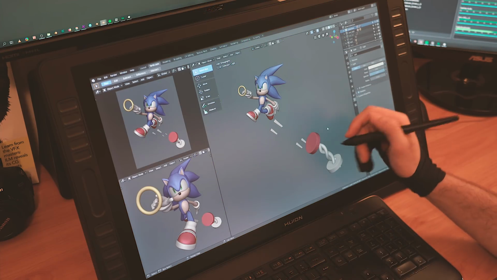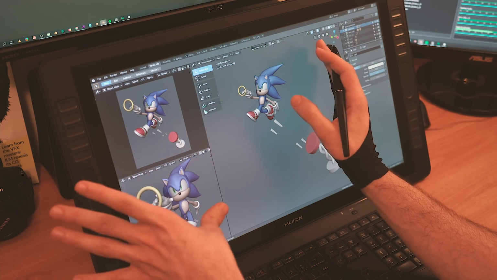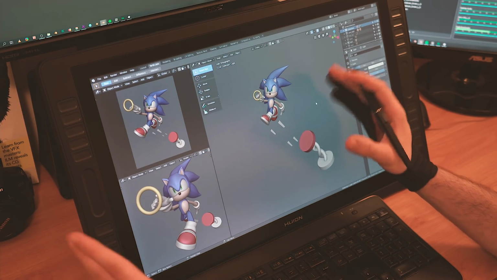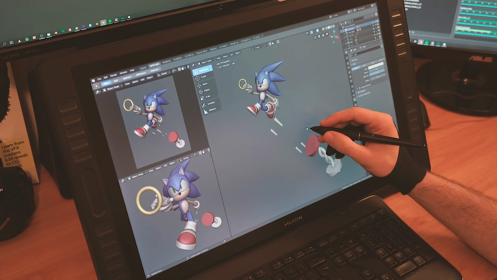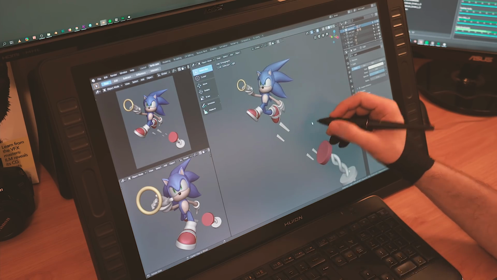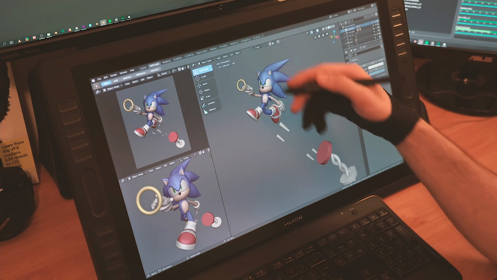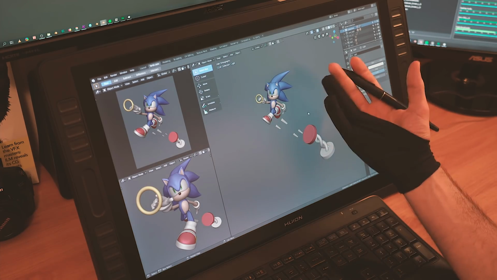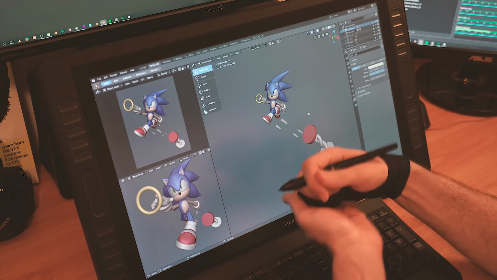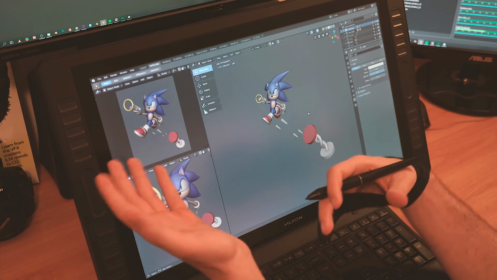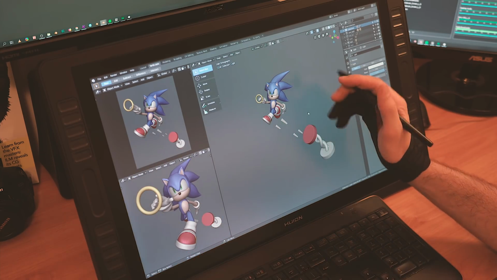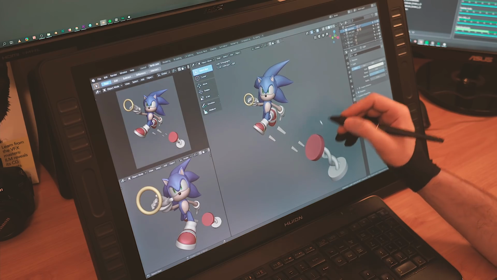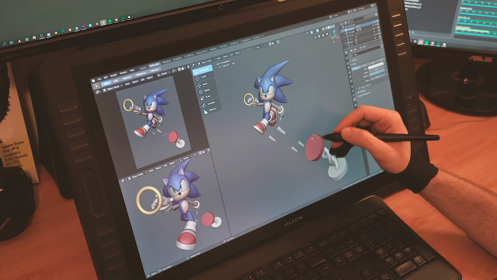Here's the third pose that I did. Again, it was a bit too ambitious. I imagined other stuff in the scene over here, but I wanted to add some classical elements, like the spring, and I kept the idea of the coin, like in the game when you get in the spring and you jump, you get the coin, or you go to a higher place to get certain elements in Sonic the Hedgehog, like that box that you jump on and then you get the firepower, electricity, and that kind of stuff. So I did have that in mind, but at the end I didn't pick it because of the time frame I have for this video. So let's take a look at the fourth one.